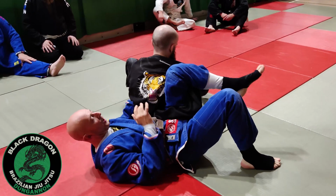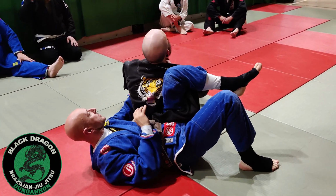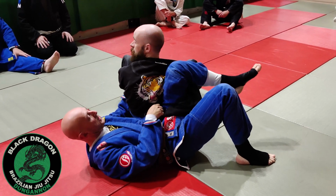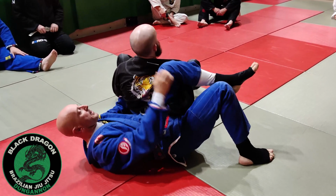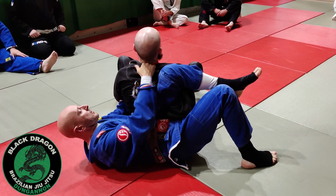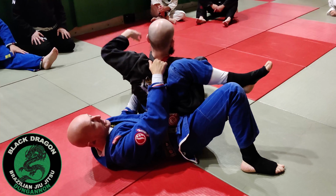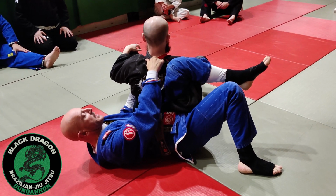So we have an option of a collar choke and a bicep slicer shoulder lock type thing. So from here, I keep the grip. Right, I always want that bite. My right hand's going to grab the back of the collar. My left hand grabs the belt at his hip. I plant my right foot on the mat and I shrimp to get my knee inside.